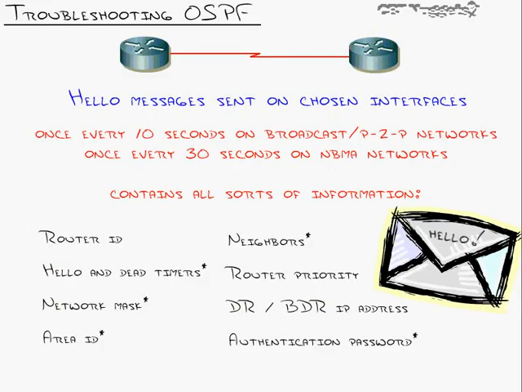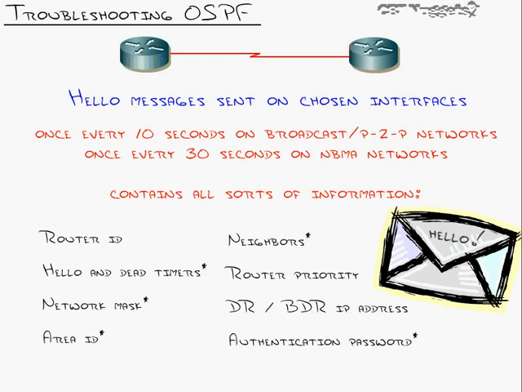Finally, as we move into troubleshooting OSPF, this slide should look somewhat familiar to you. This is the same slide we looked at in the previous video when we talked about how routers form neighbor relationships. 90% of your troubleshooting in OSPF is focused around routes not showing up because neighbors aren't forming. So the best thing that you can do as you troubleshoot is to do that show ip ospf neighbors command.